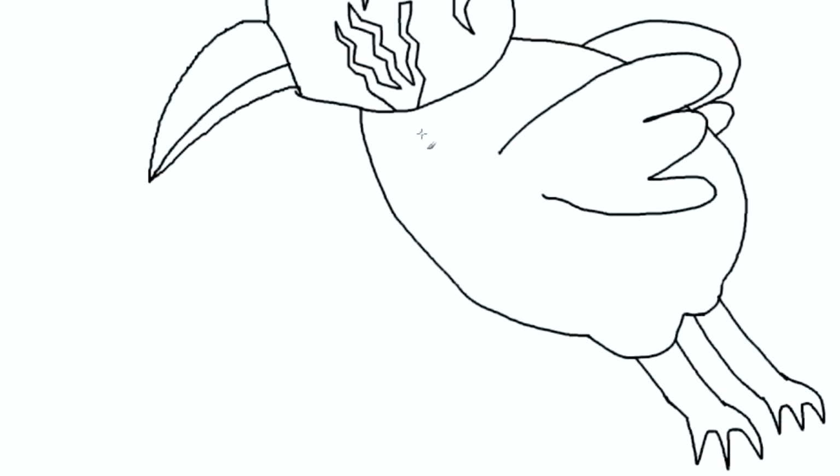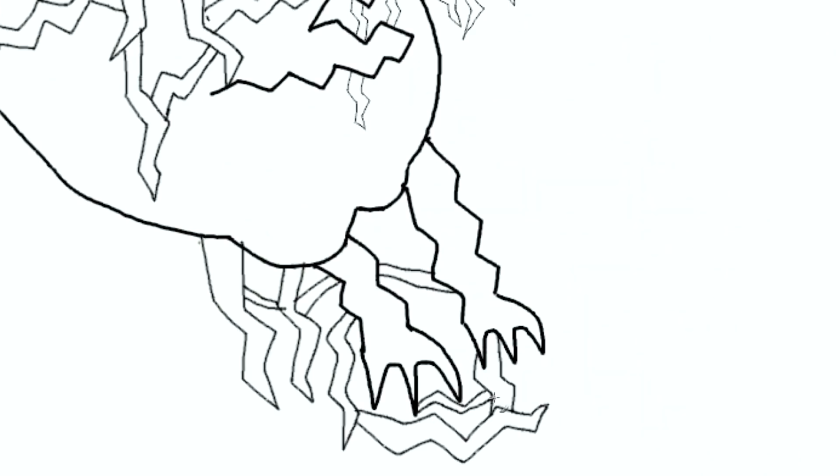I spent a little while getting the eyes made, and then eventually got one that looked sufficiently angry. I then drew some lightning bolt marks on its head. I changed the wings to lightning bolts, and then I added some actual lightning coming off of them. I did the same with the legs, added some markings to the torso, and we're done.